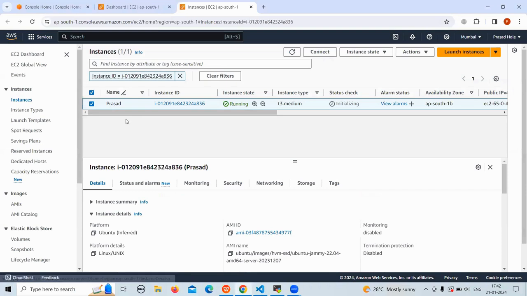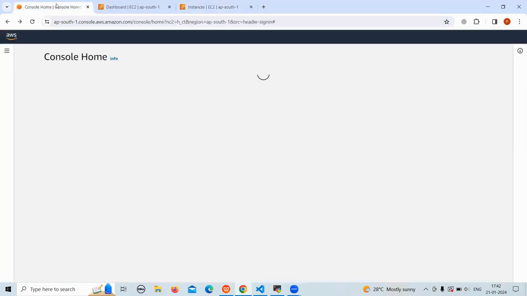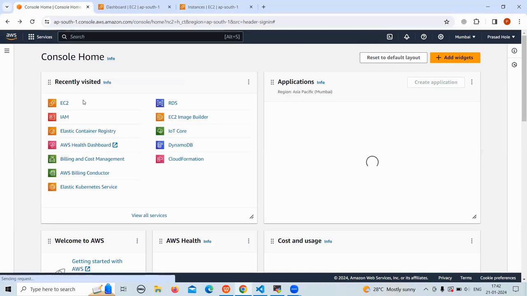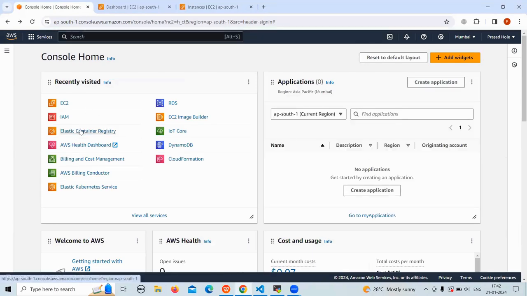So let's see the practical. Here, as you can see, I already have my Ubuntu instance running. Then also here is our ECR service, which is Elastic Container Registry.